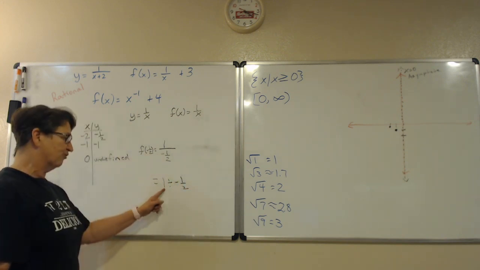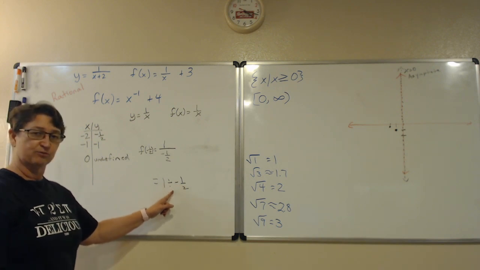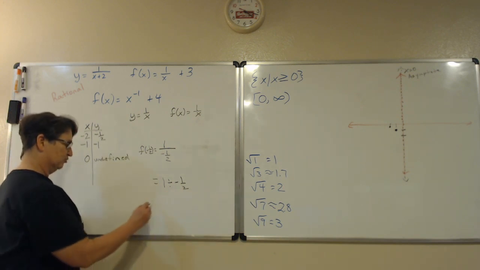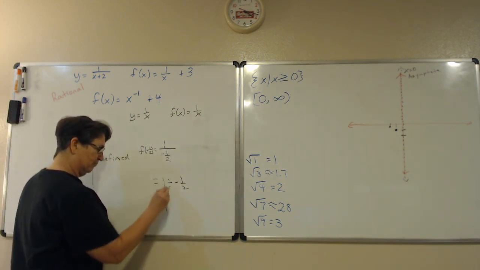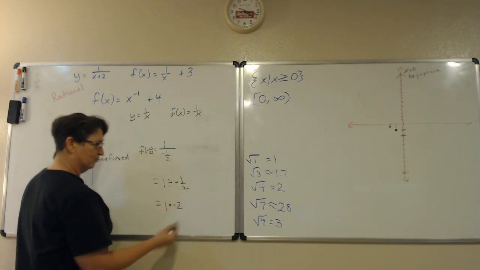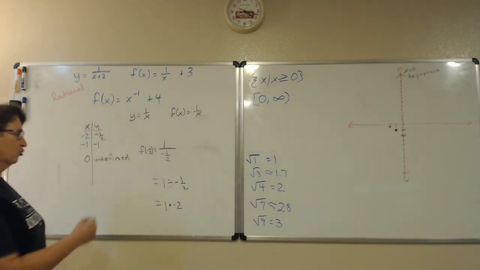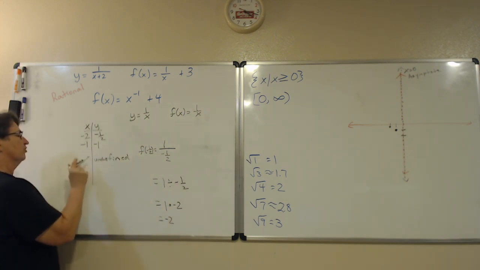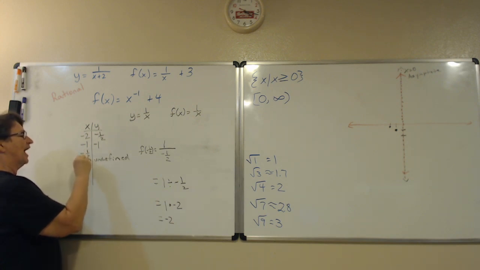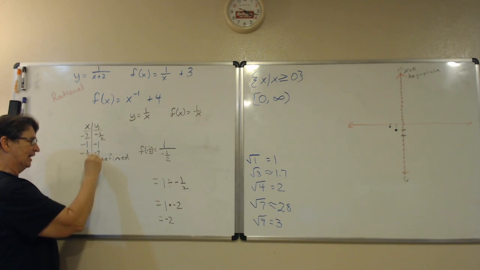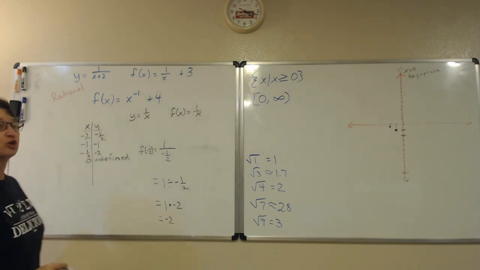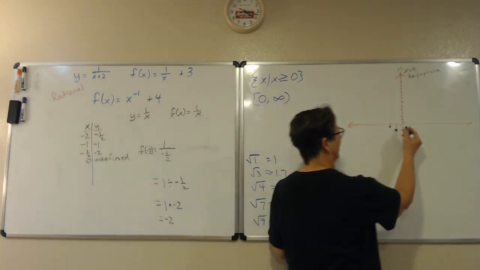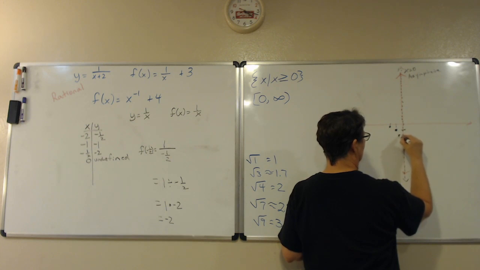You're going to keep the first part, change your sign from division to multiplication, and flip that guy. Keep, flip, change. Or just multiply by the reciprocal, however you want to say it. So 1 times negative 2 is equal to negative 2. So when x is negative 1/2, we're going to have a point at negative 2. I want you to graph that point also on your rational function. So at negative 1/2, negative 2, we're going to have a point.